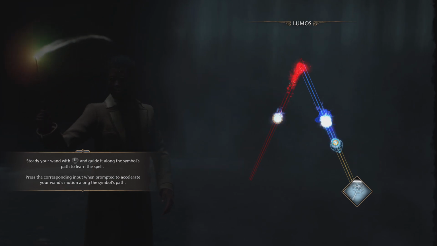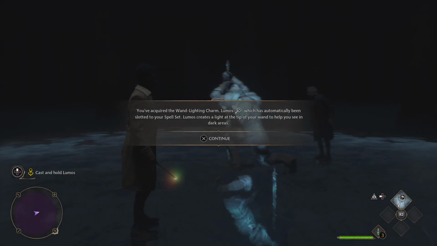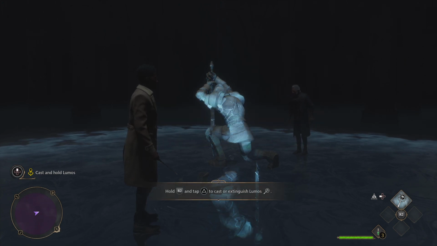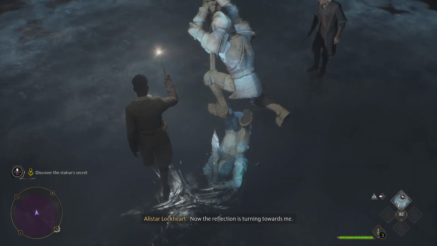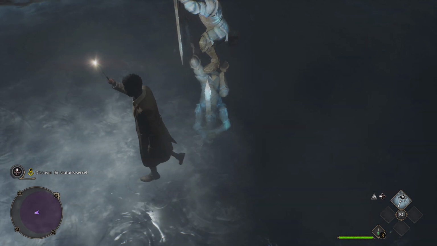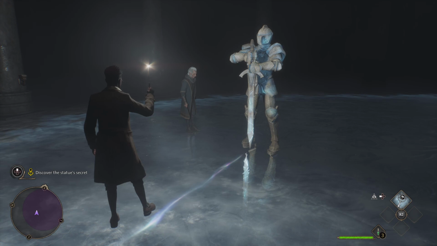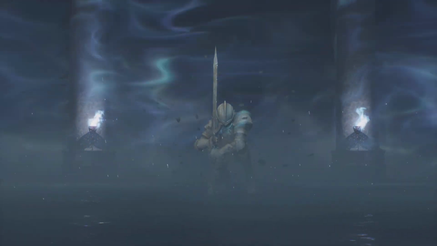Yoink. Bang. Of course, I'm ready. I could do that too. Oh, acquired one lighting charm. I thought I said lightning for a second. I was like, huh? Okay. Lumos. Lumos. Well done. Now the reflection is turning towards me. It does follow the light. That is really cool. Alright, so let's put you over here and connect you. Okay. Alright, that's really cool.